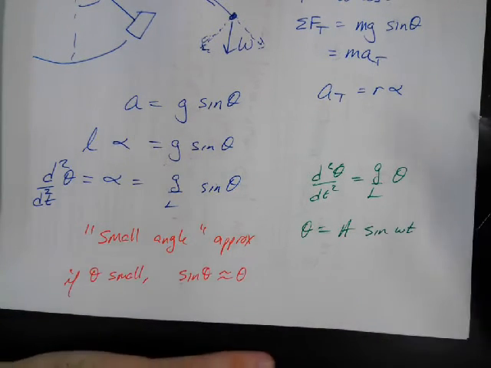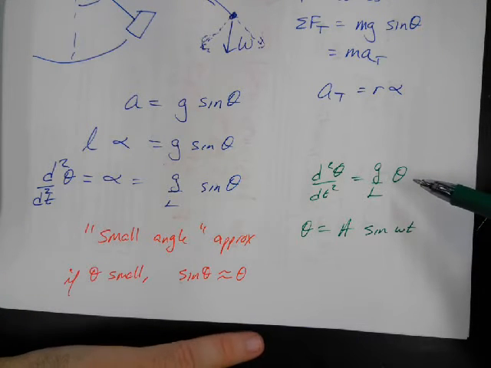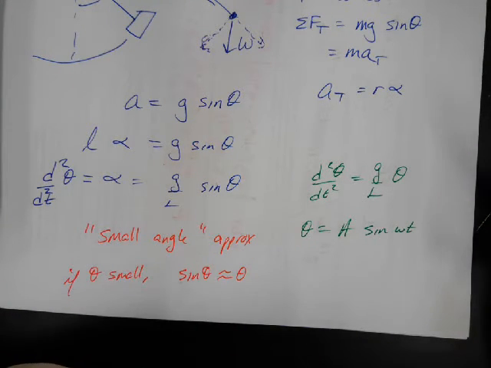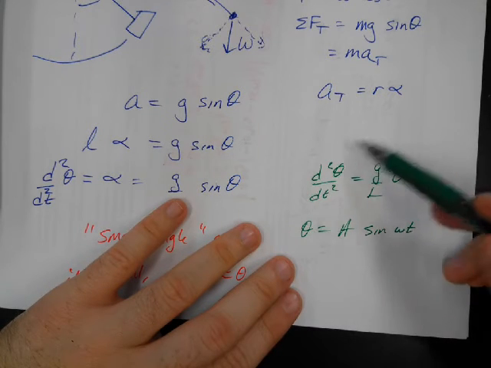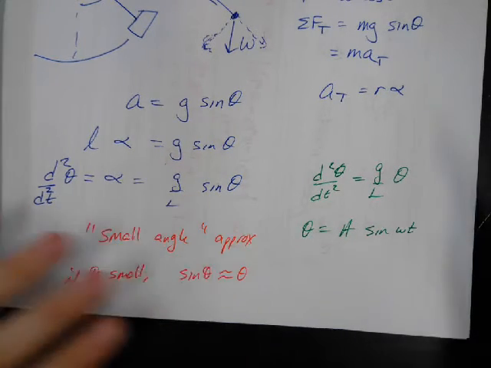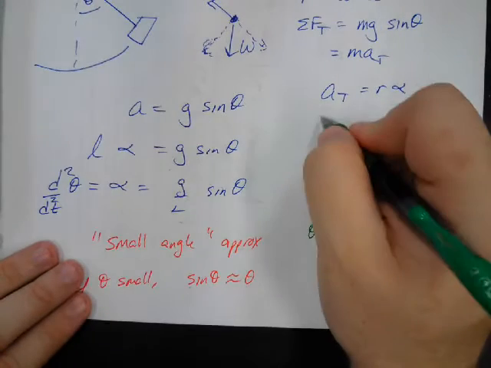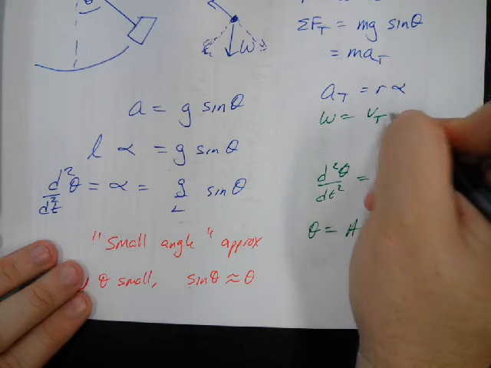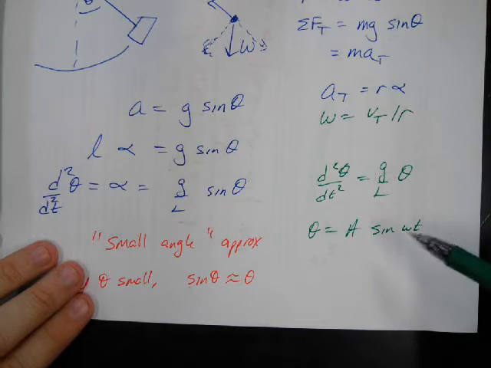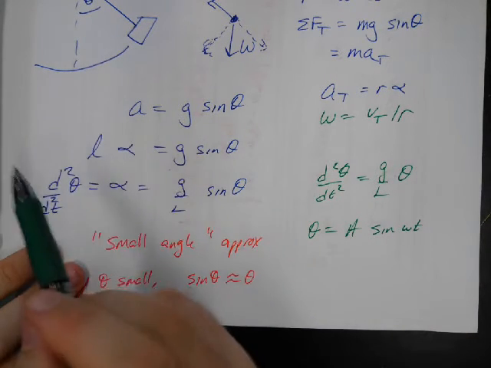This is known to be a wave equation in a sense. We're kind of bringing up waves before we do anything else. So this thing has something that looks like this, and omega is the tangential velocity divided by r. So, this has to do with how fast this thing's swaying.